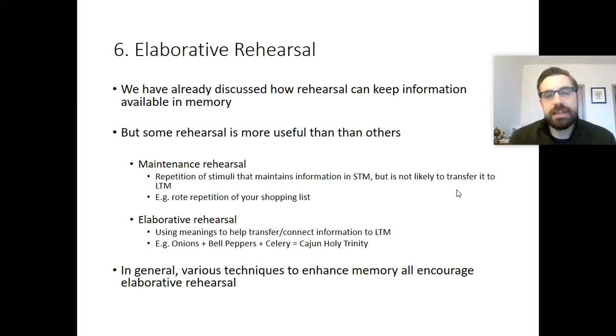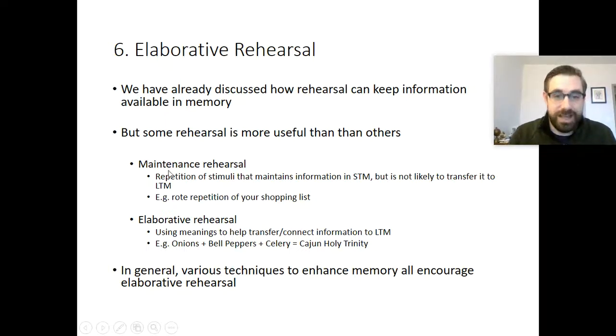So this general idea of elaborative rehearsal goes beyond what we've already learned in terms of rehearsal, right? We've talked about how you're going to lose information from your working memory unless you rehearse it. We can hold on to it for about 18 seconds, but we can hold on to it longer if we rehearse. That's nice for maintaining information. So that's maintenance rehearsal, just repeating stimuli in your head to keep it active. Table, goat, bucket, purple, monkey, dishwasher, right? Or repeating your shopping list: milk, bread, eggs, butter, cheese.